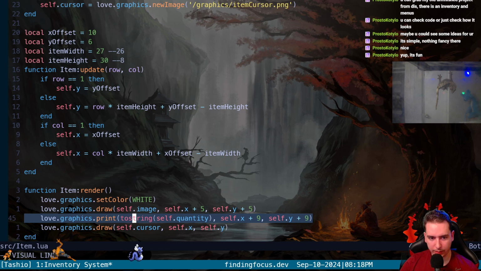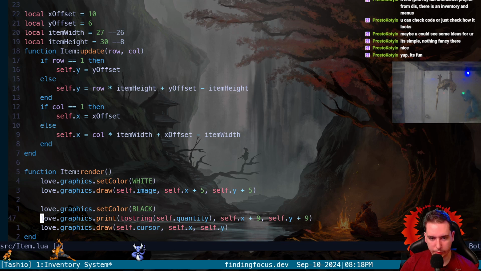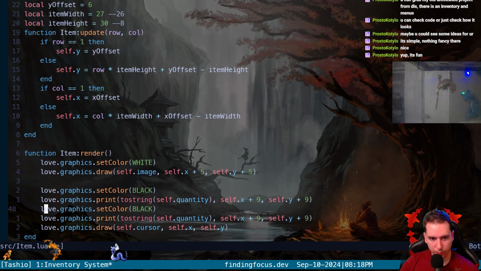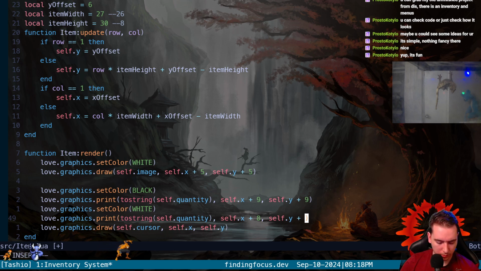Okay, let's try this. Let's do our black first, and then we'll render white. And we'll do it -1 and -1.